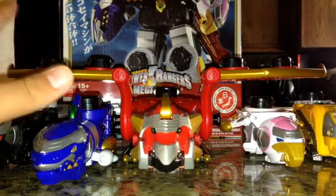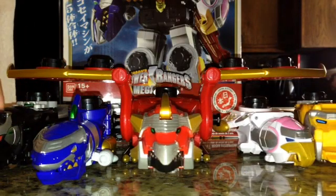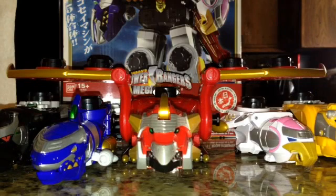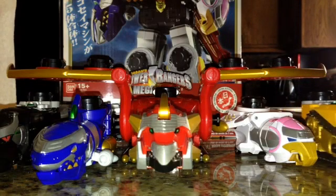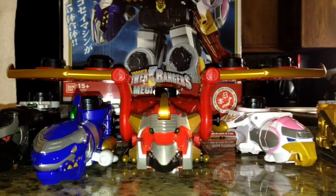This is actually the version that was released here in the States. It's the same Japanese version. The box is different and it doesn't come with a card. Unfortunately, it would have been nice if they had kept the card in there, or maybe given us a card that we hadn't seen before, but oh well.